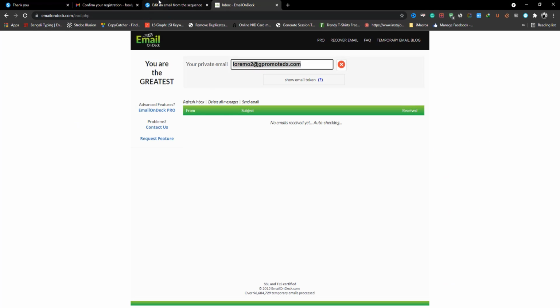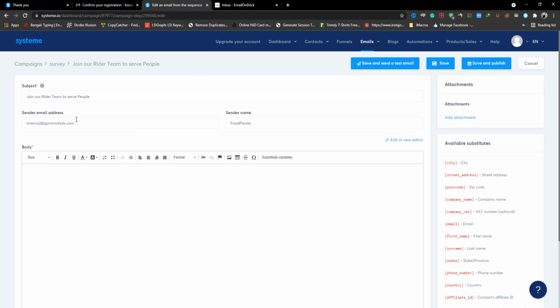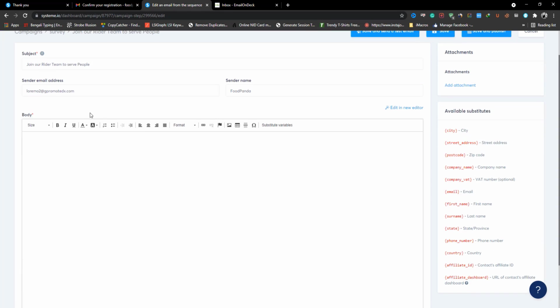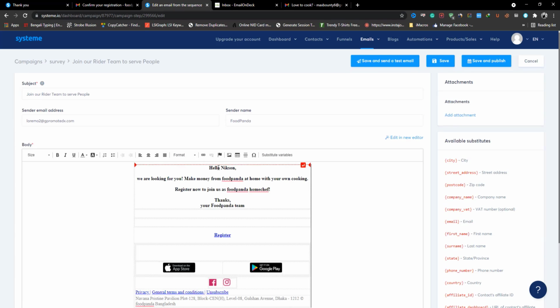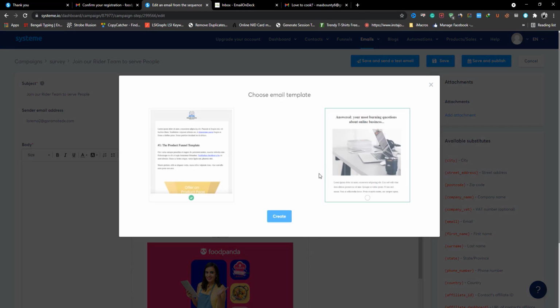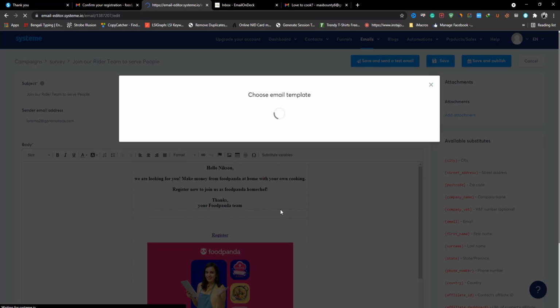Now here in this blank field you have to make your email body. Now you can just drag and drop from another email template source code, or you can simply type here like an email you are sending to someone else. So I am using the old version here, but you can switch to the new version just in one click and make it drag and drop.